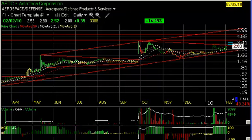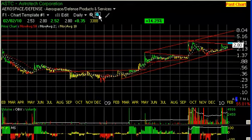Today I'm going to go over the longs in our portfolio, give you an update on what's going on technically with them. Starting off alphabetically with Astrotech. As you can see, the nice channel underway calls for a move that takes us into the 7-8 zone on a longer term basis, up towards the $8 range, which is 2.5 times from where it is now, almost triple. It's about triple where it is actually.